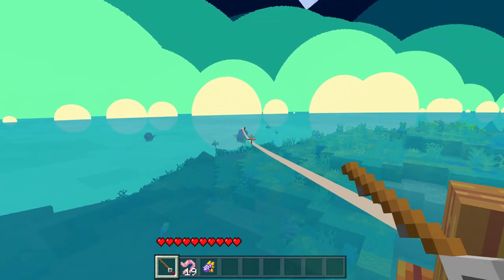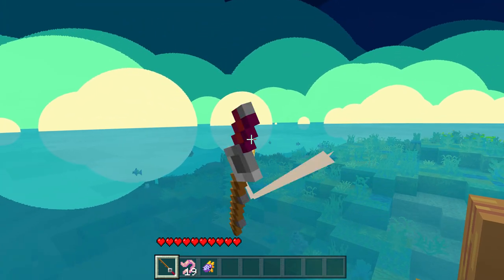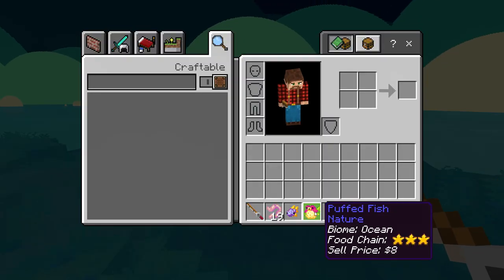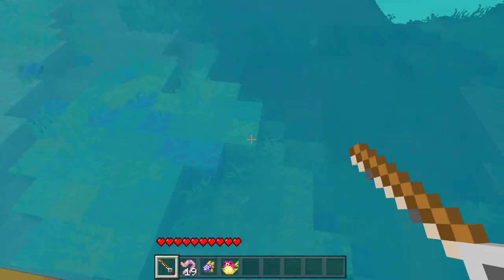Okay, he's running again, so we're not doing anything. Waiting for him to get tired. We're just holding him on the line. Now we reel, left click. Oh, the puffed fish. Look at that thing. Oh my goodness. We're the best fishers ever in the history of the world.